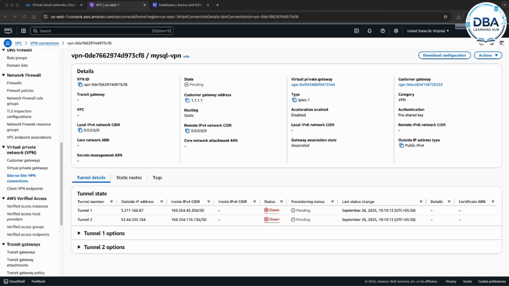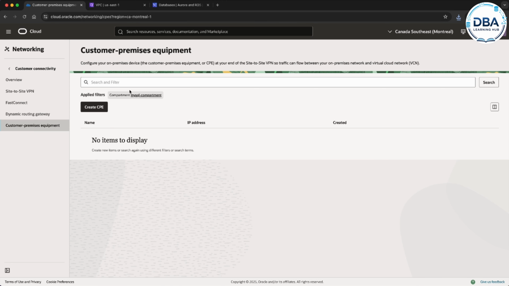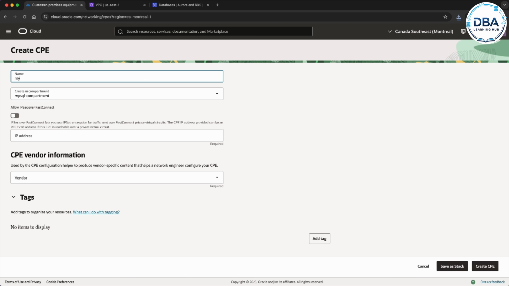Now we will go back to OCI. Here we will create a CPE, customer premises equipment. So in this compartment, I'm creating the CPE. I'm giving the name MySQL OCI CPE, and I'm giving the IP. We will capture it from there.